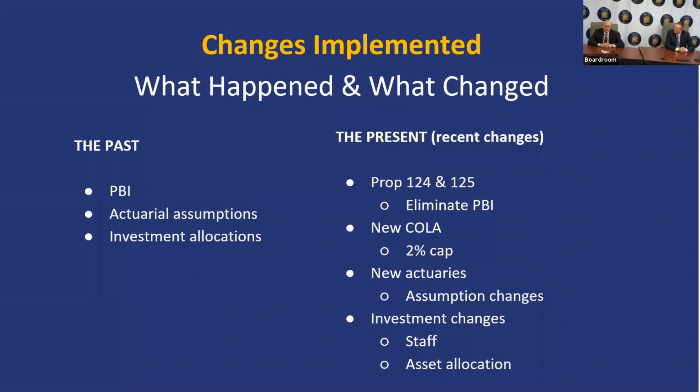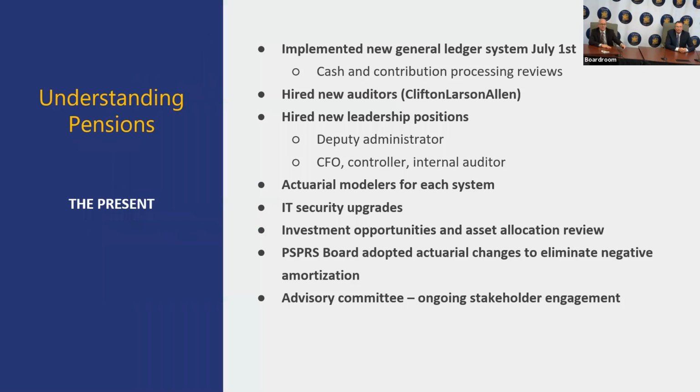Presently, in August of 2020, the board adopted a change to the payroll growth assumption and the amortization of unfunded liabilities. So those are being implemented to help pay down the unfunded liabilities and to stay on track if we do have new unfunded liabilities that need to be taken care of in the future. The investment asset allocation has been changed. We have new staff, new members on the investment committee with the Board of Trustees. And so we're implementing those changes in our entire approach to the investment opportunities.